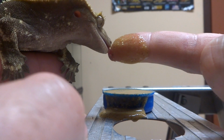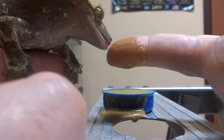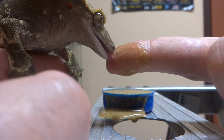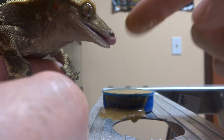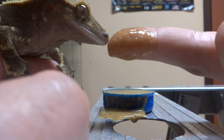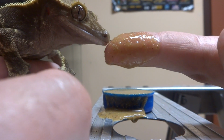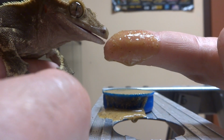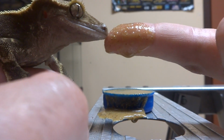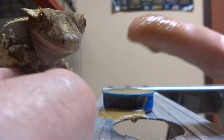All our adults eat it really well. Most of our adults actually don't even want to touch crickets anymore, and they'll just basically eat this Crested gecko diet. And all our females, like I said, we don't give vitamin D3 too often. I believe there's a little bit of D3 in the Repashy. And we basically just feed Repashy, and of course when I say Repashy I mean the meal replacement and the calcium plus. We put that on our crickets and we mix it in our Repashy about twice a week for the females that are breeding, and honestly our females are all chunky and they look great. They produce some nice babies for us.